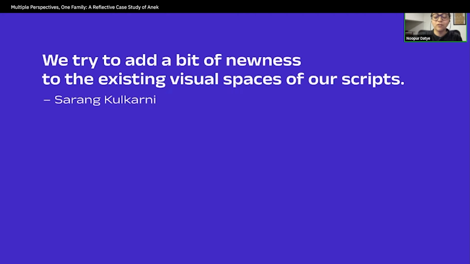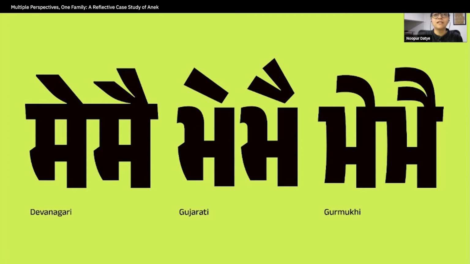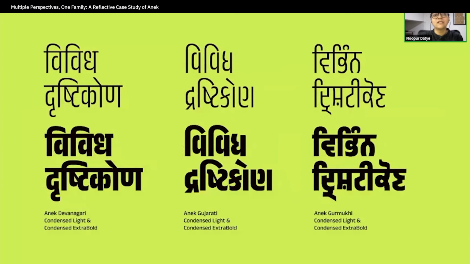Kailash, Mrunmayee, and Sarang have interpreted similar features in Devanagari, Gujarati, and Gurmukhi very differently. If you look at the matras on top, the ones in Gujarati reflect hand-painted street lettering, but the ones in Gurmukhi are reminiscent of the tapering found in text faces. These differences add to the unique textures of these scripts.